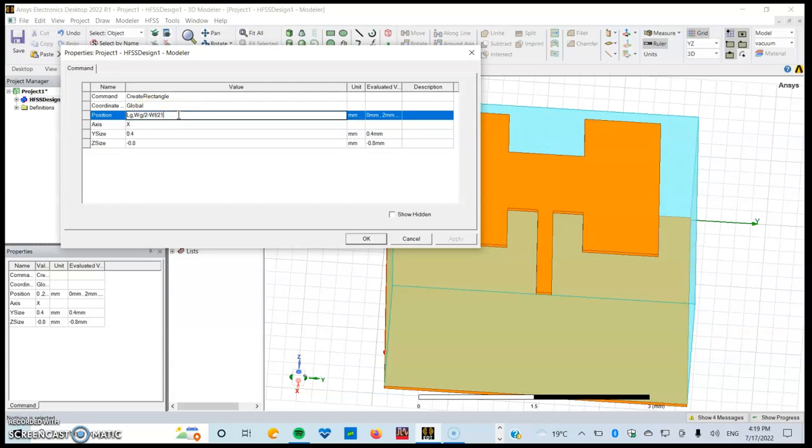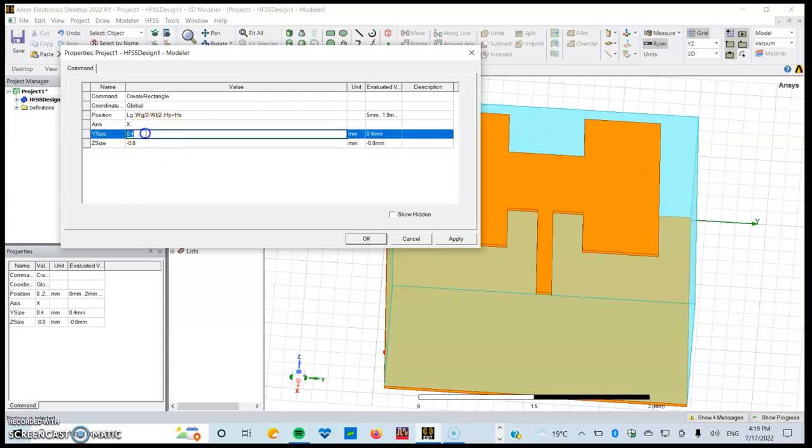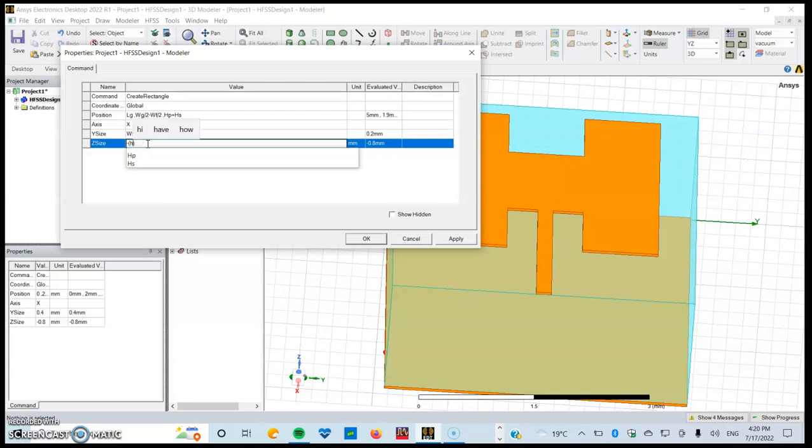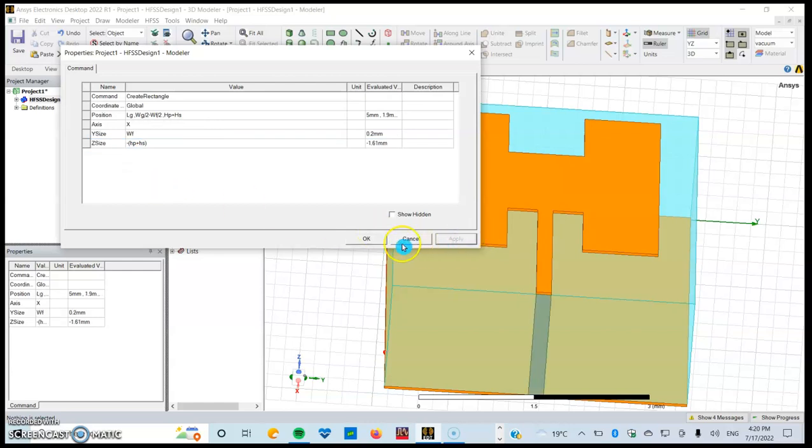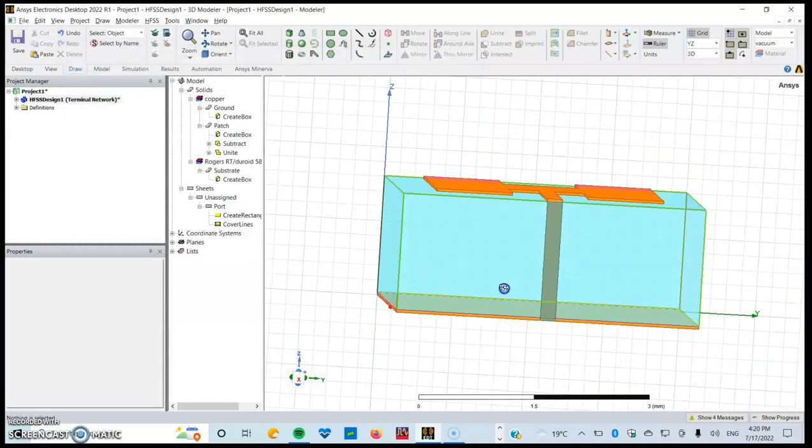Alright, and then lastly we have HP plus HS. Now on the z-axis we have the minus, as we did before, HP plus HS. It's going to be the same. So you can see your antenna.